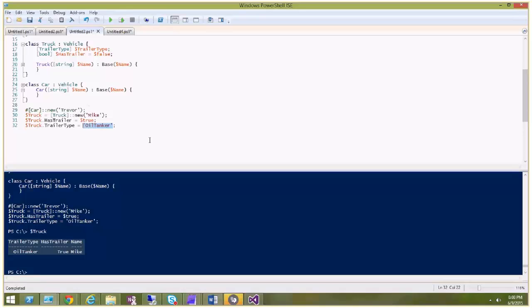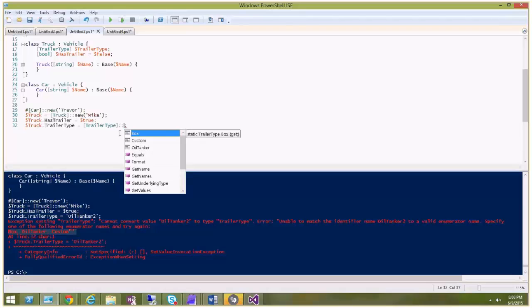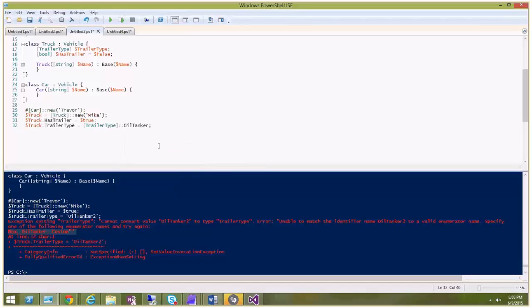Now, you might say, well, how do you know to type oil tanker? Well, there's a couple of ways that I know. One is if it throws an exception, it shows me the valid values for that enumeration. But what's also really cool about enumerations is that you get IntelliSense in the PowerShell ISE. So if I were to put my enumeration inside of square brackets and then put a double colon after that, you can see that I actually get this IntelliSense here that shows me all the values that I've declared on that enumeration.